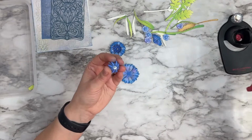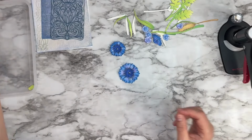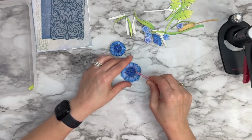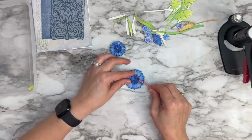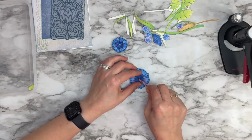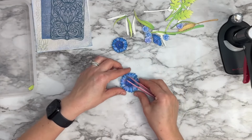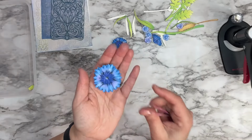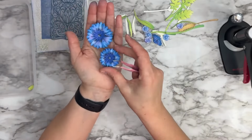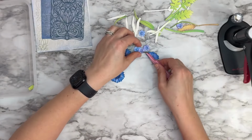So I'm just going to put some glue on the center of this. And where's my tweezers? And I'm just going to press this down into my flower, into my corn flower. And that completes my largest flower. So I have 2 flowers here, as well as some of the small ones.